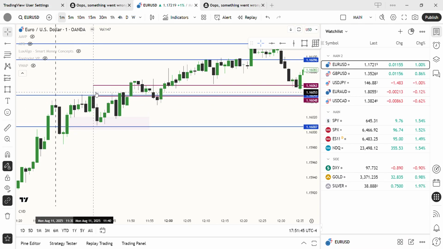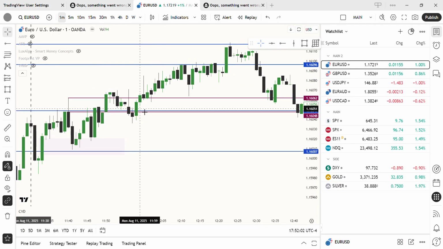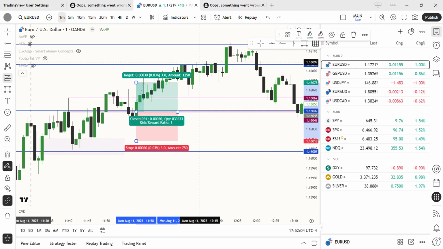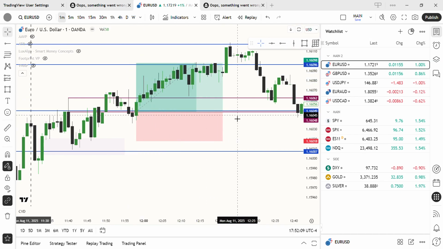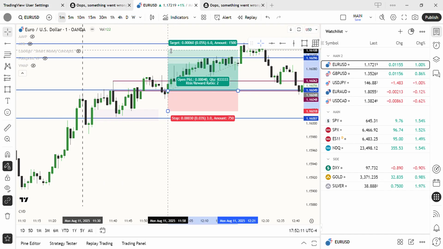So it comes down, doesn't close above here, don't break structure, comes down, establishing this, almost breaks structure here, doesn't, comes down, finally breaks structure here. What does it do? Creates a new low, comes up, breaks through the low, and then touches the order block. So I could have taken a trade like this, but let me explain why it's not. And I could have targeted these draws on liquidity here. Probably would have gone for 1 to 2, just right in between.